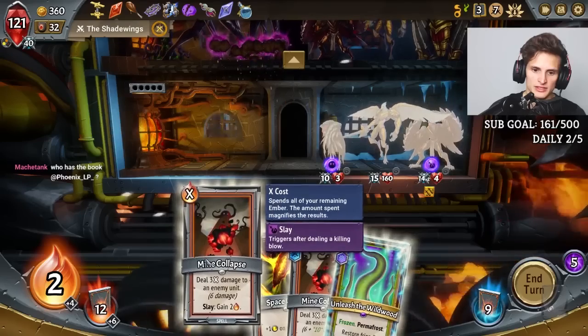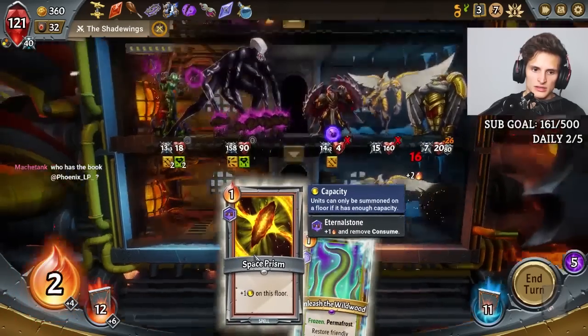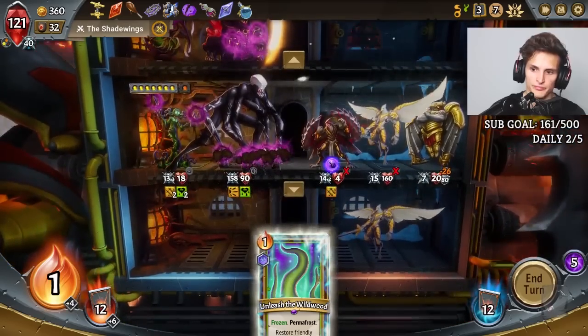We can kill things like this. We can add some space so we can actually play something. But let's say we add space to the top floor. Maybe we can do some more stuff on the top floor. End turn.